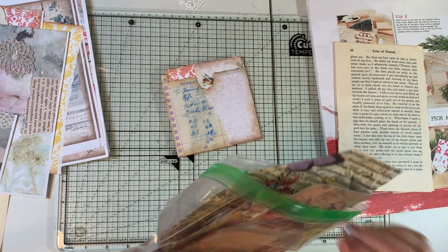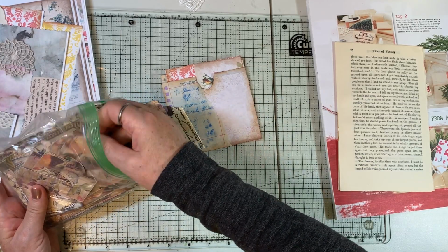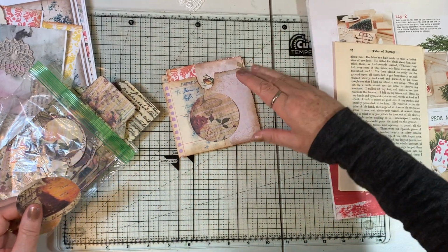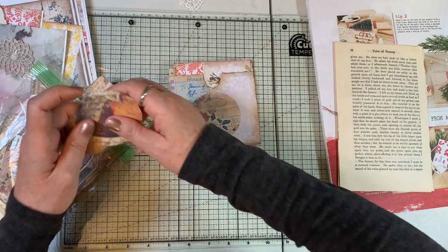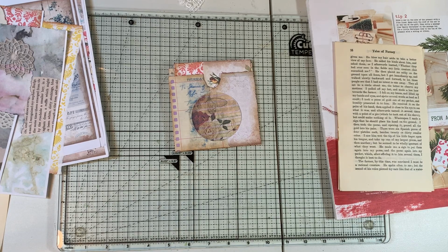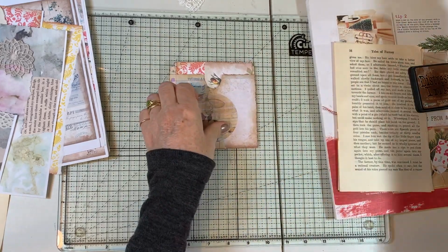Ooh, what are these? Got some round things. Ooh, that's nice, isn't it? I like that. See all these bits and pieces, they do come in handy. I feel like I need to maybe organize these folders a little bit. I've probably been just grabbing in and out.